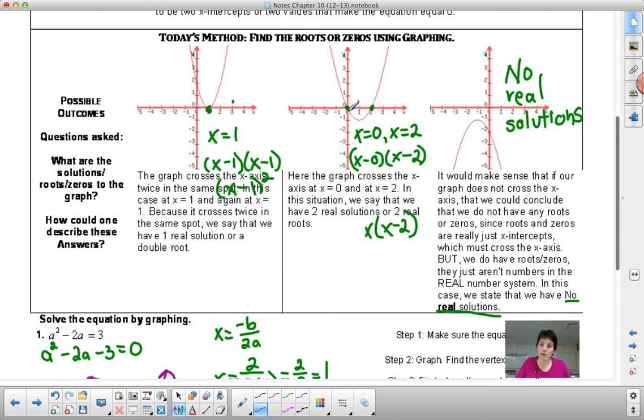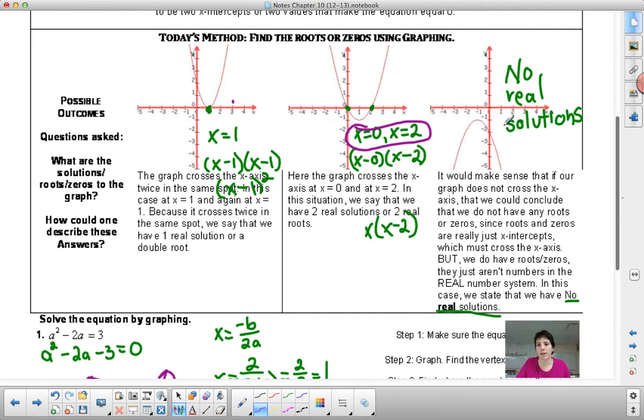Or the most common version is that we get two zeros, or two roots, two solutions. And that happens at a problem like this when we see the graph crossing the x-axis in two spots. We would just list it as x equal to 0, x equal to 2. If we were going to factor, we would find that x minus 0, x minus 2 is where our factoring came from, or x times x minus 2. So again, I'm just looking for these two solutions. So we're just simply going to look at the graph and read those solutions, if we can.